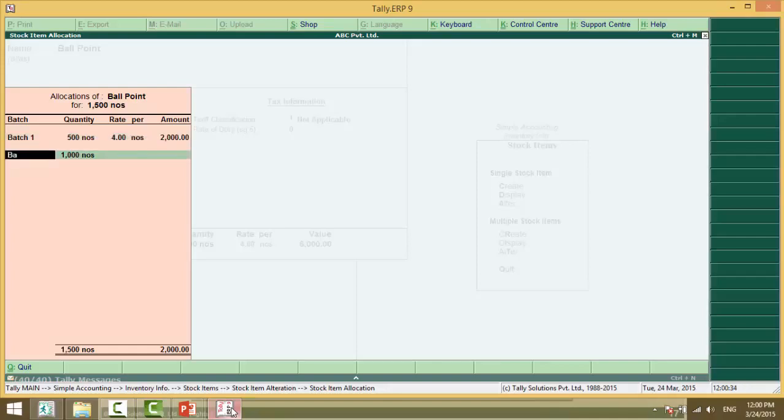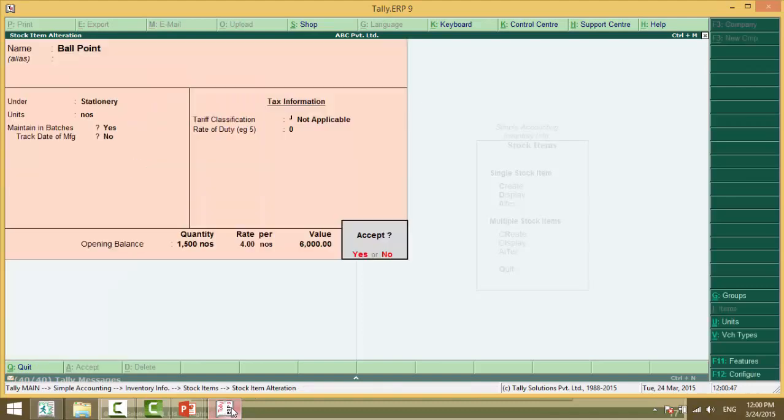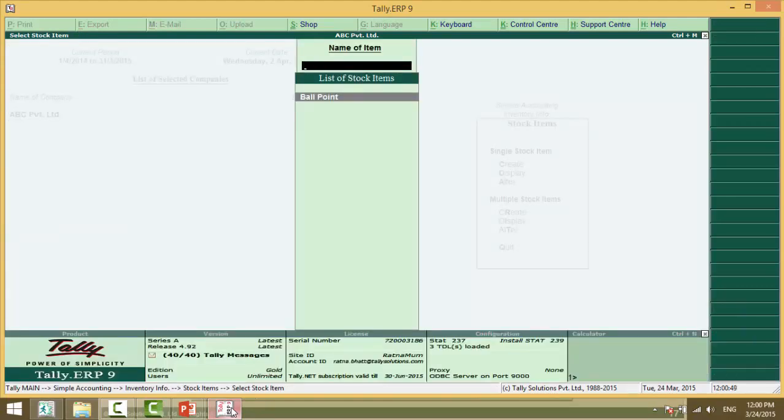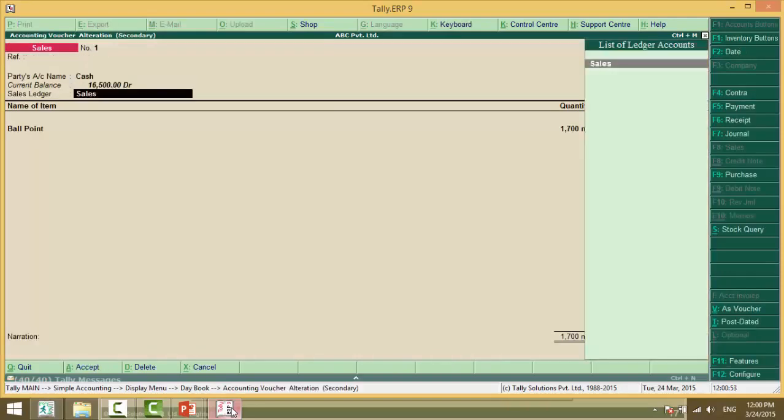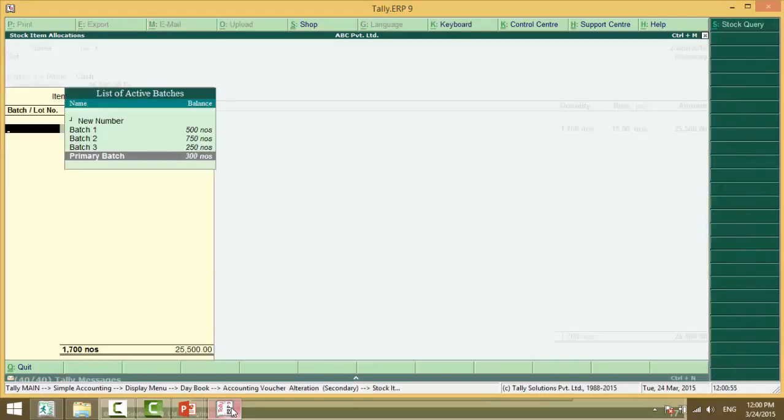Then batch 2, say 750, and batch 3, 250. So we have made the batches, and we'll just modify a few vouchers so that we have the details as per our need.